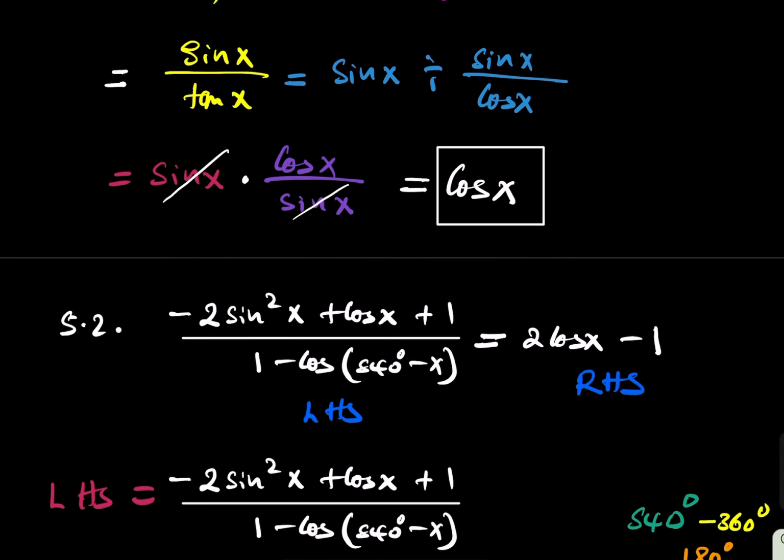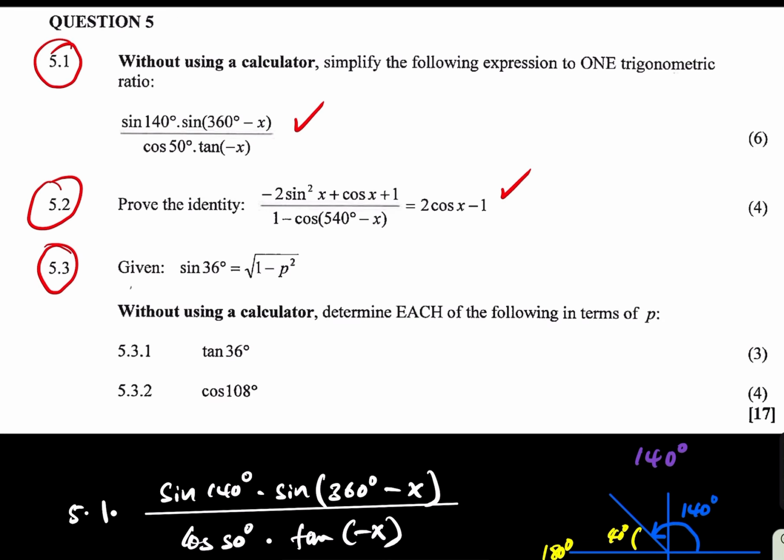Okay. So we have a sine of 36 degrees, which really equals the square root of 1 minus p squared. I hope you are familiar with this type of question, but the mistake that students commit in the exam is to go to the questions without understanding this stuff. And I want you guys to say something. You see, they are just giving you that statement. There are no restrictions as to how you are going to play with that.